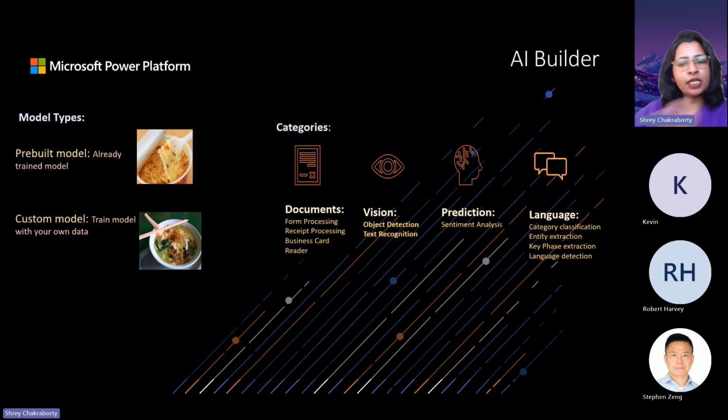Prediction models look at the historical data. Whatever data you have provided, it takes into account. This data is all saved in the Dataverse. When you train the model, it checks these historical data and then provides different results. It can handle binary outcomes like yes or no, or it can provide multiple outcomes.